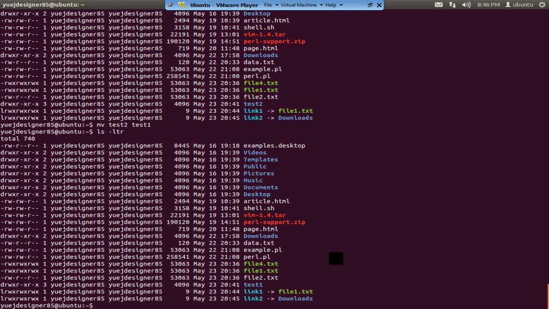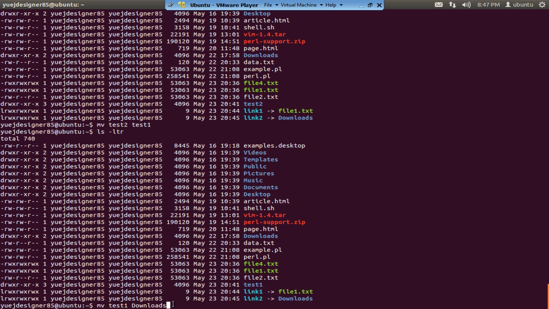But if you need to move a directory into another directory, of course the second parameter has to exist already. Even though both parameters are directories in both examples, there is a difference.